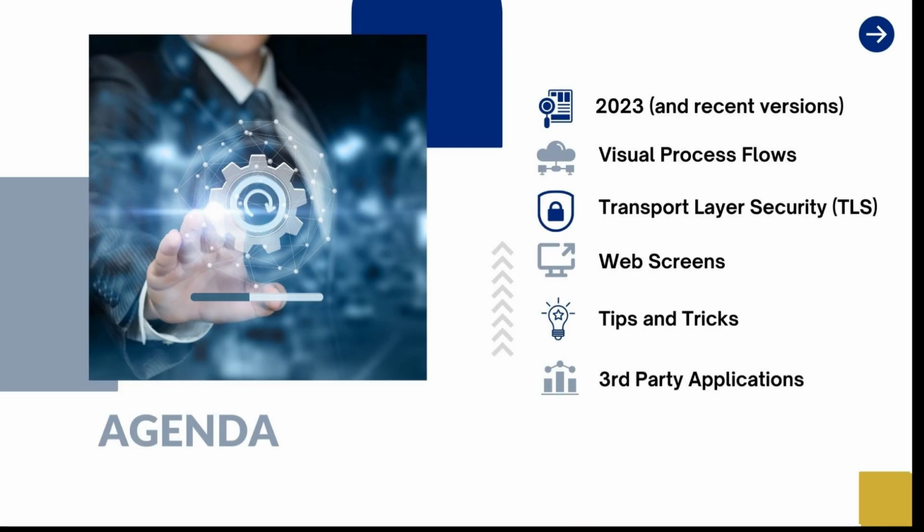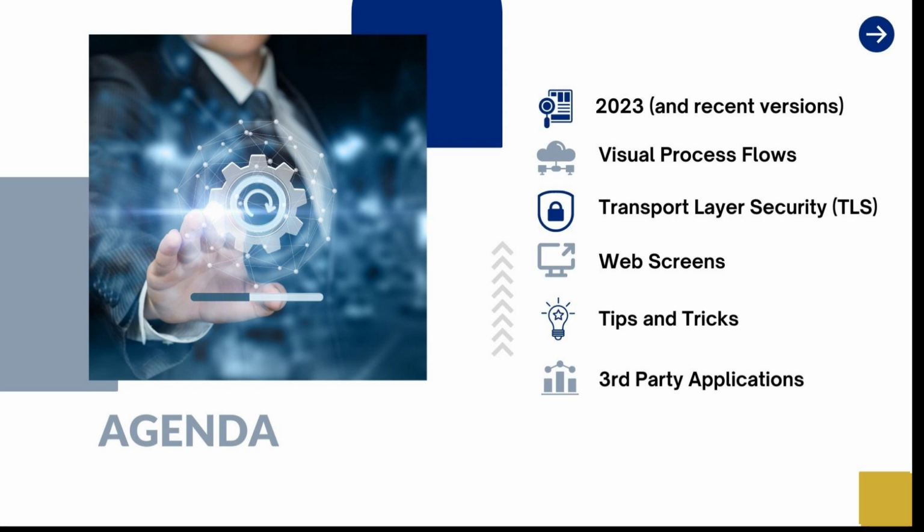What we're going to talk about: Jill will go through what's new in Sage 2023, and also we'll touch on some of the improvements in other, recent versions of the product, because a few of us are a few versions behind. She's going to demonstrate visual process flows, and the third item is a really important one. If you're on an older version of Sage 300, there have been some changes to the security, and we need to update those clients that are on older versions to make sure that the product still works after this fall.